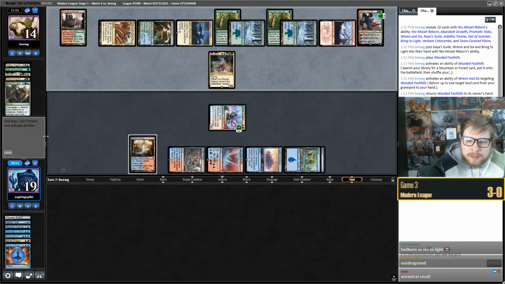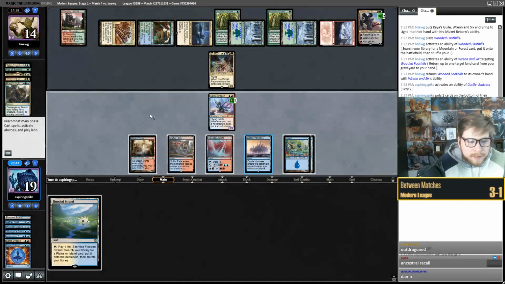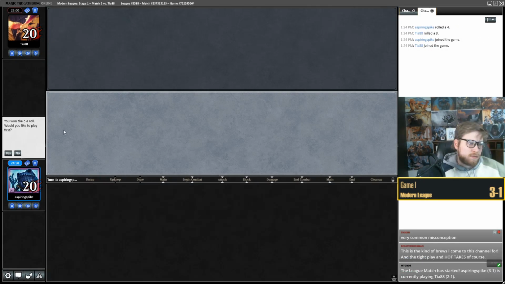Yeah, just getting out a dragon. Yeah, Ancestral Recall would have to be the card. Sadly, they banned that. Alright, so we fall down from our amazing position down to one.